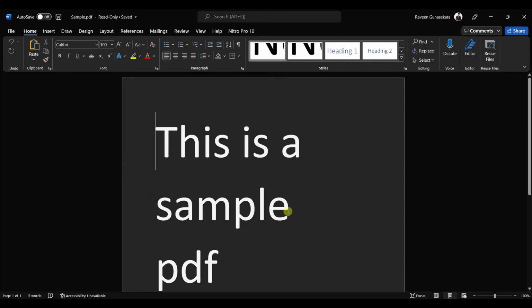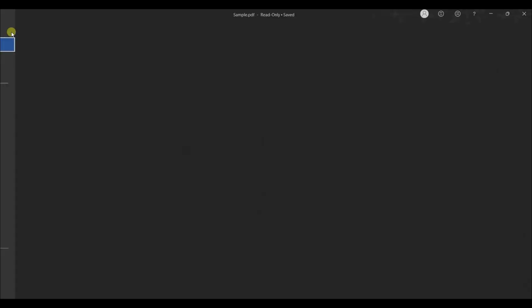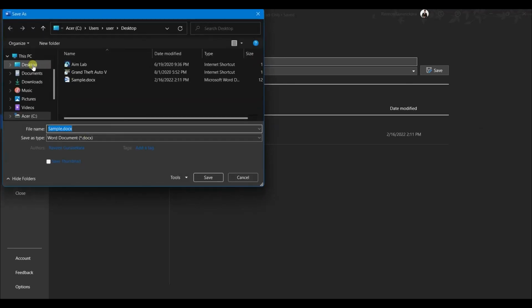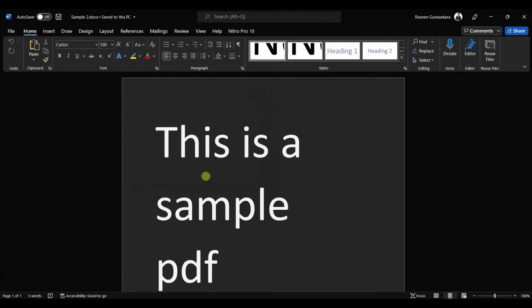Then what I am going to do is go to the File tab and save this as a docx file. So here I will go to Browse and save this as my sample. Okay, so now it's saved as a docx file.